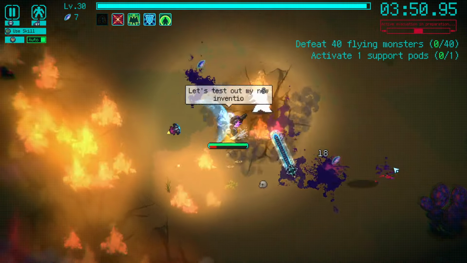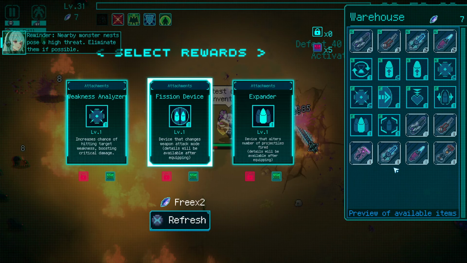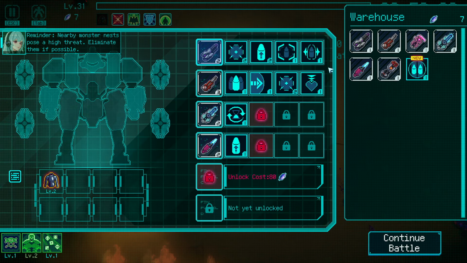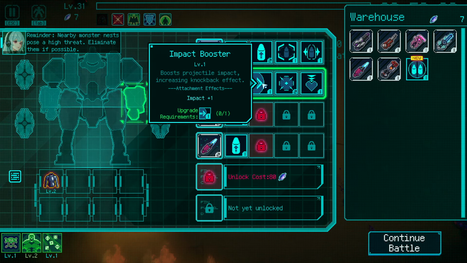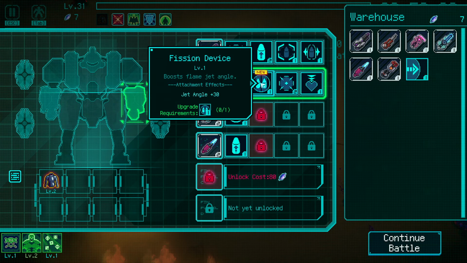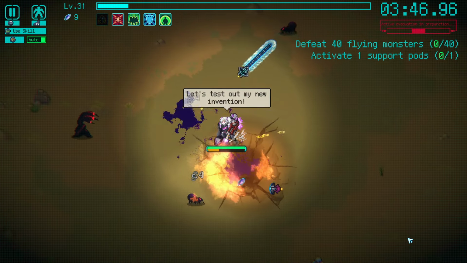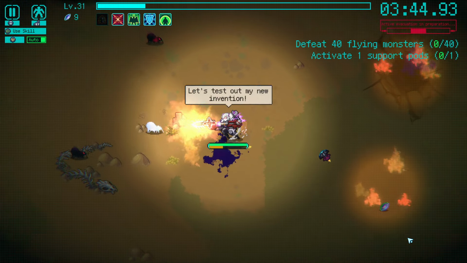Oh, we also need to... We probably won't be able to do this till a little later, but we'll save up some crystals and try to do... Okay, we're going to take this one. This one modifies our weapons. Let's take out this one and let's put in this. What's that going to do? Jet angle 30%. So it's going to give us more... Better angle? I don't know exactly what that means.